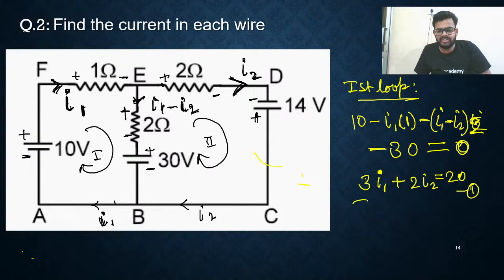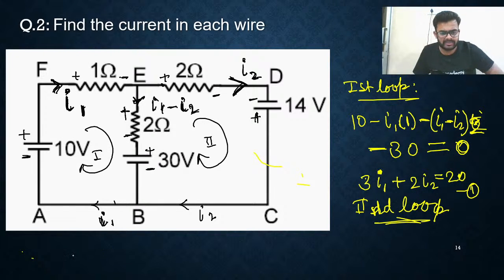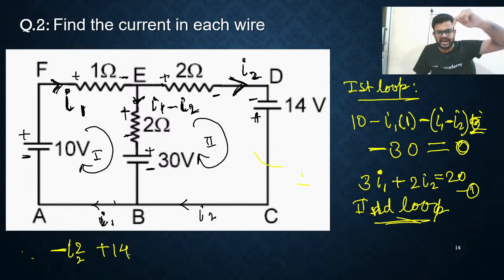Now, let us observe the second loop, because there are two variables, so two equations are needed. If I observe the second loop, start from point E. So I am writing here minus I2 into R. I2 means minus of 2, so I2 into 2. Now let us come here, plus plate, so plus 14 you will write. Now come to this middle branch. The second plate is minus, from minus it is entering and from plus is the second plate.